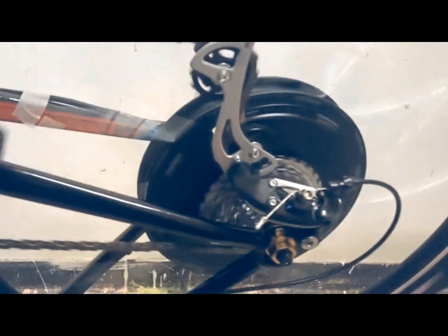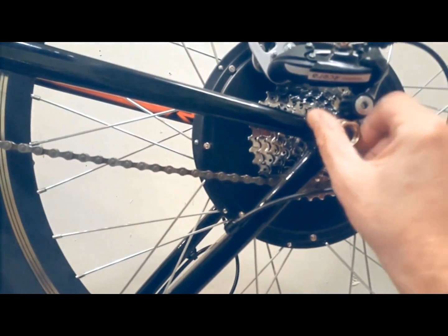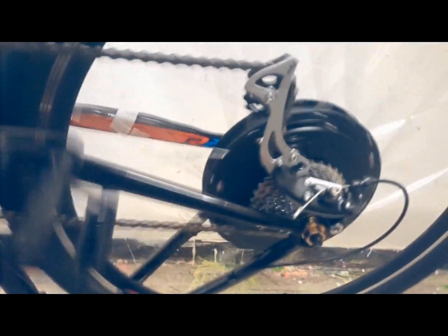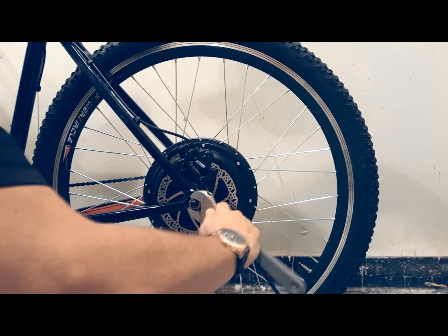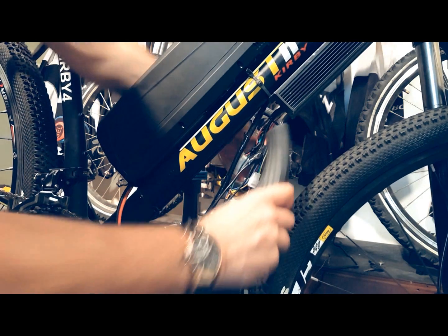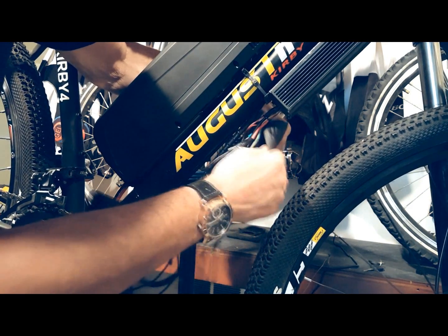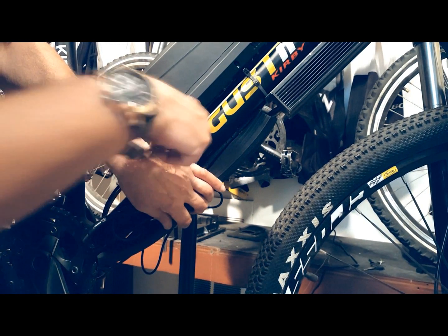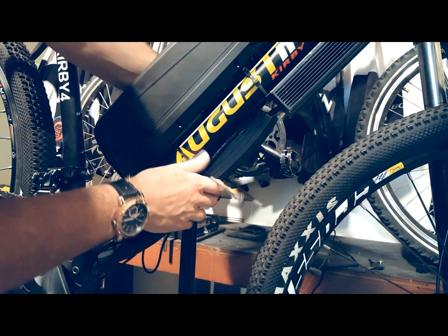You can get a great rear hub kit for under $500. To install the rear hub motor, place your bike upside down on the ground and remove your rear wheel. Your rear hub motor fits the standard 135mm dropout. Install the wheel with the washers in the correct order — see our video on installing a rear hub motor. Spin the wheel to make sure that the gearing works properly. Next, find a good place on your bike to attach the controller, making sure that the wires are pointed toward the bottom of the bike. You can safely attach the controller to your frame with two strong zip ties. Make the appropriate connections with your motor — see our video on controller installation.